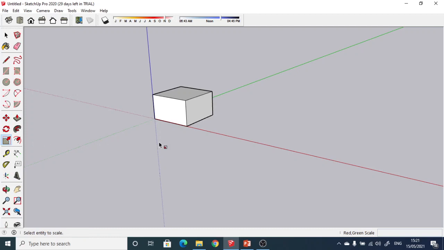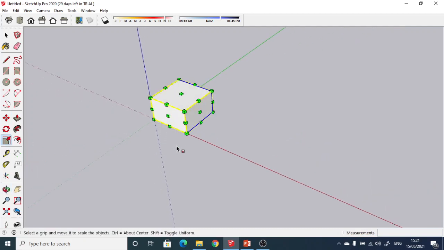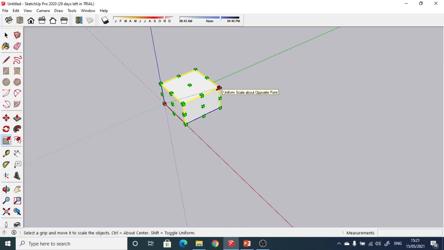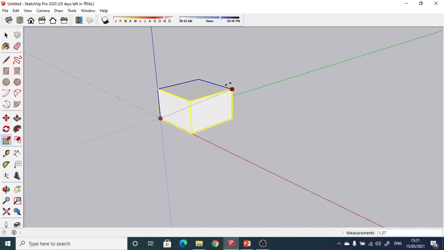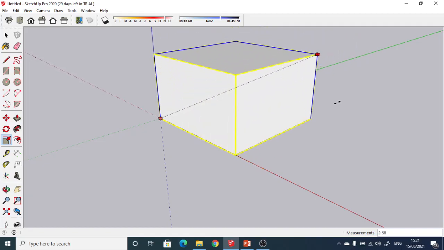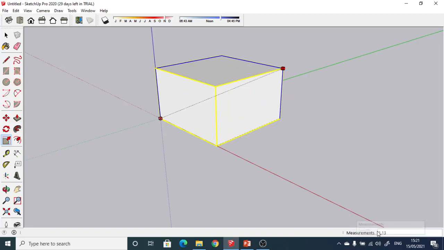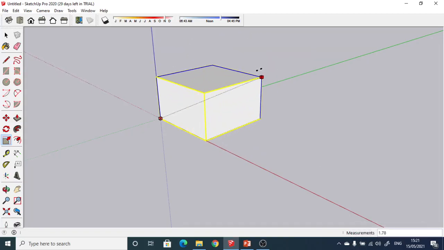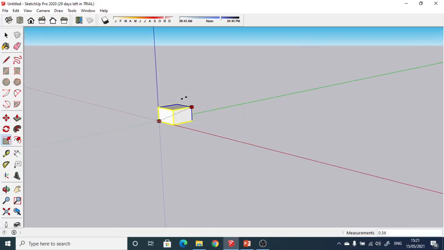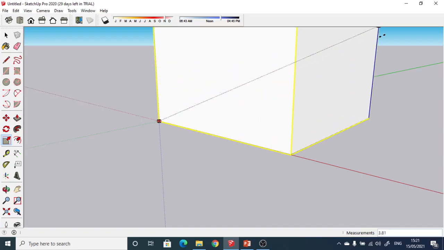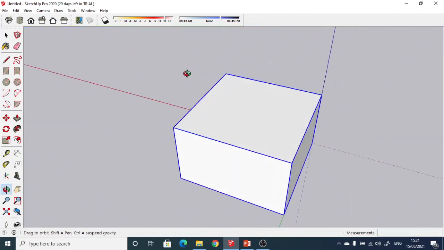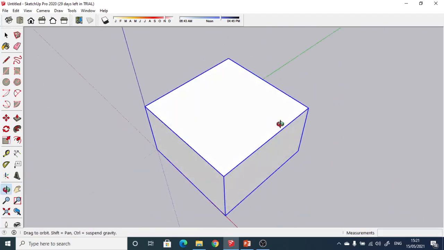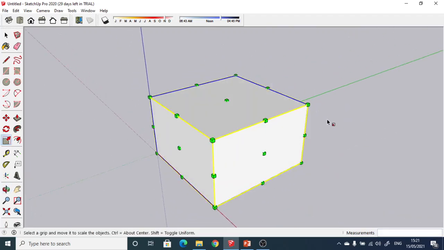Once we have selected the scale command, we have to select the object. Once we have selected the object, diagonally we can increase the dimensions of the object. We have to give the scale by which we are increasing the object size. On the downward side, where you see the measurement, we can keep double the scale of an object, triple the scale of an object, or we can decrease the scale also, from 0.5 to 0.6, and up to more than 1 we can increase the size of an object. That is why the scale command is also important whenever we are making last minute direct dimensional changes in the designing of a solar power plant.